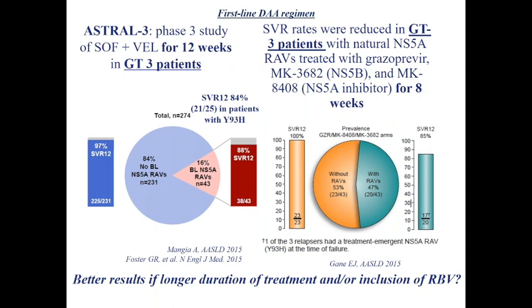The study I'm presenting now is a little bit more complicated to understand, but one of the important things is that there are still little groups of patients which may be a little bit more difficult to treat, and that is in particular genotype 3 patients, who have become the more problematic patient group to treat, particularly when they were already treated before, failed a regimen, and if they had cirrhosis. And in this study, looking at SOF/VEL, which is a pan-genotypic regimen that's licensed for 12 weeks of therapy in genotype 3 patients, you can see that if patients did not have any baseline mutations which impacted the activity of the drugs, then 97% achieved cure. But if they did have these baseline, what we call resistance-associated variants, then there was a cure rate of only 88%. So that does tell you that there may be a difference in response.